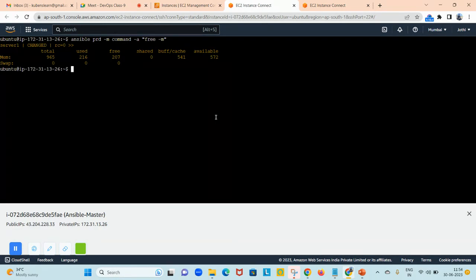Okay. Now what I will do is, there are certain files actually, and those files can be viewed only by the root user. Okay. Let us assume I will put an example.